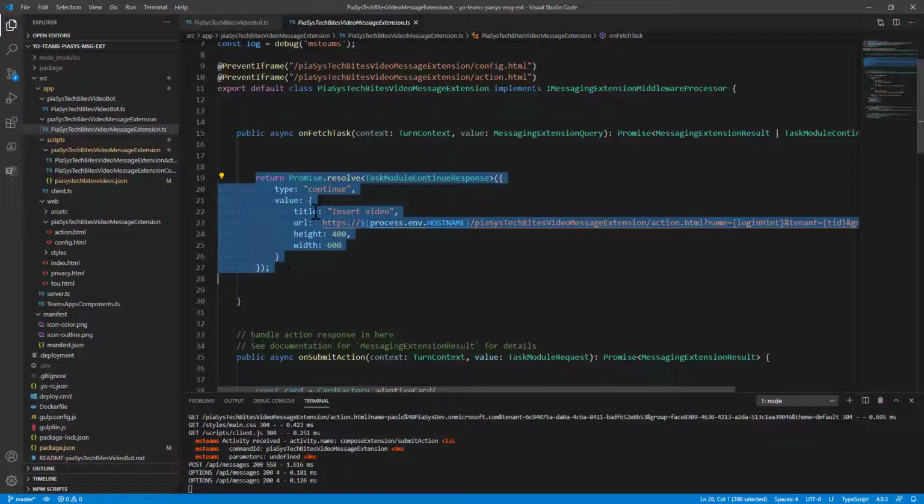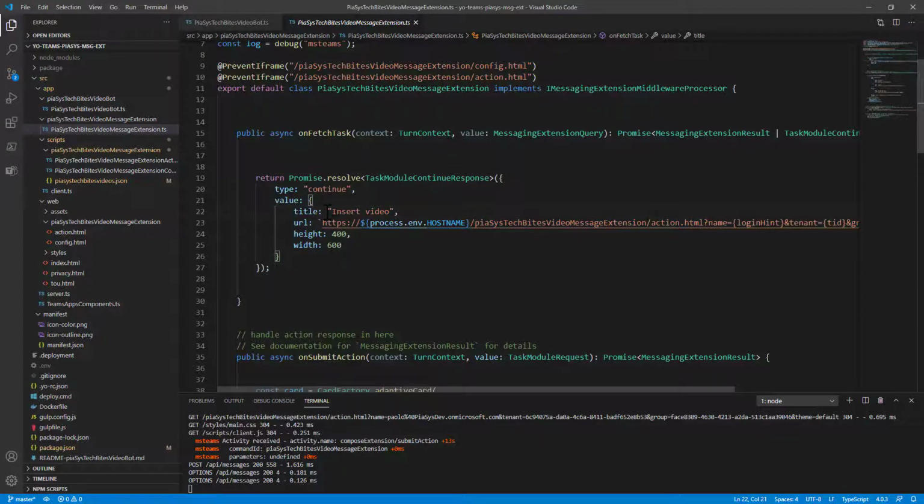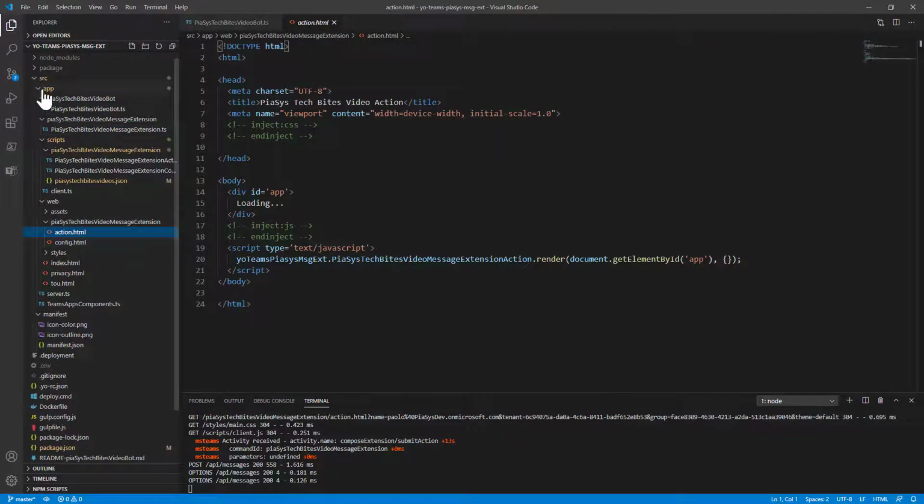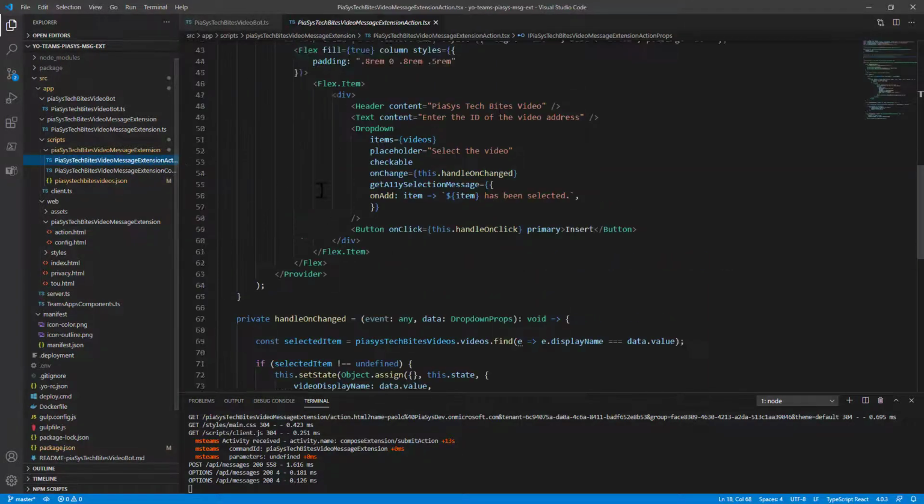As you can see here, I'm creating a new task module with a title, which will target the URL of an HTML file, action.html, that I have in the web folder of my SRC app in the solution scaffolded by YoTeams. And there I simply create an instance of a React component, the PSC's Tech Byte video message extension action, which is this one.